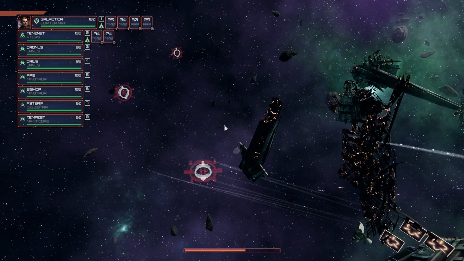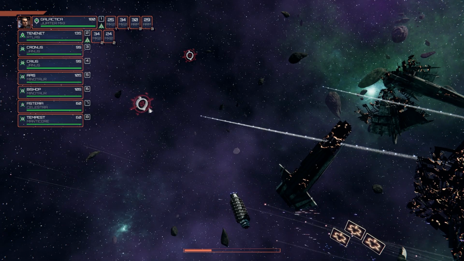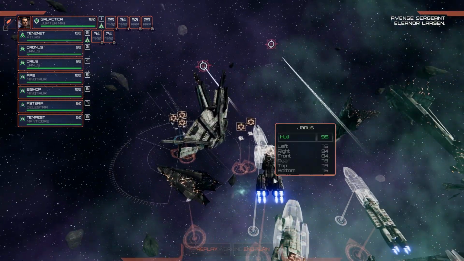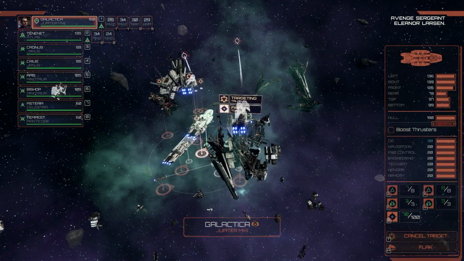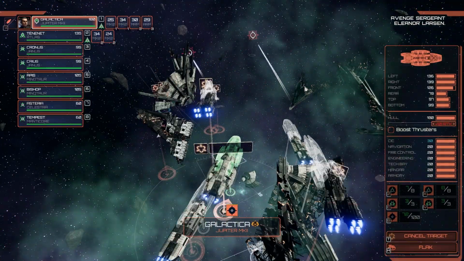That's a gunship, I think. Whatever, these are too slow. Oh, no, it's a Talon. Okay, since it didn't dodge, go ahead and give it the last payload. Salvo. Galactica, you still got missiles? Good girl. Go ahead.